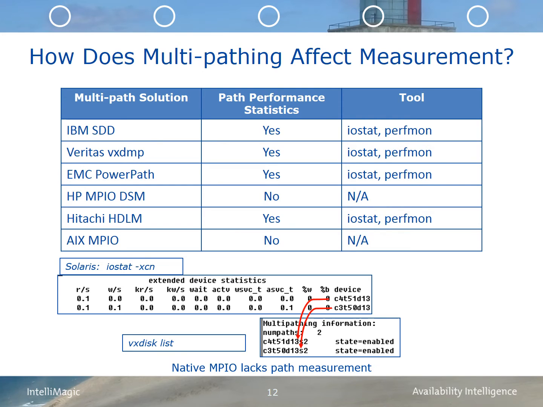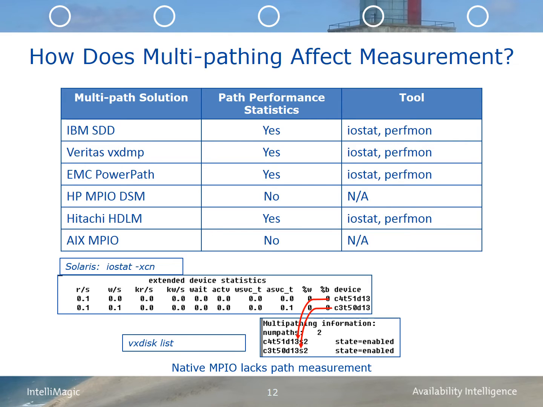There is an example given for Solaris running Veritas connecting to an IBM SVC, where you would get individual path statistics. And what's nice about that is if you have them, they can tell you if you're getting better performance on one path than the other. And if that's the case, you can start looking along the path that appears to have the saturation and understand whether or not it's a fabric or front-end port on the downstream path. Also, it might indicate that the host may have host bus adapter contention if it has more than one HBA and you're having poor performance or latency on one of the paths.